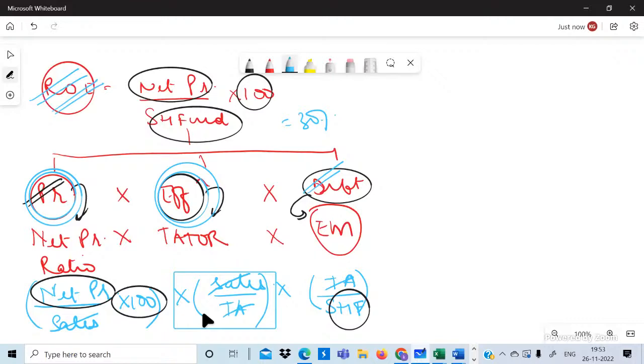Okay, then let's look at, is equity multiplier the same as leverage? Some people call it financial leverage also. So in some books, they call it financial leverage. In some books, they call it equity multiplier. And like you said, in some books, they call it a leverage ratio. Who's DuPont? DuPont is the name of a company which invented this. So it was named after that company, DuPont. It's a US-based company.